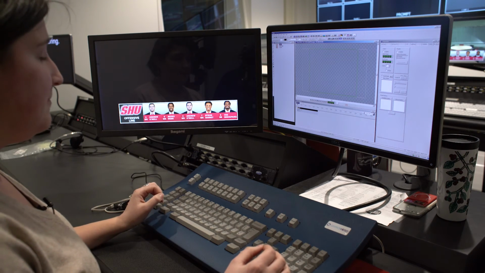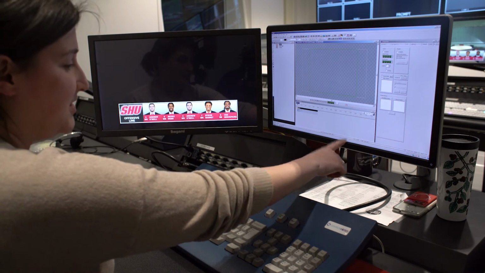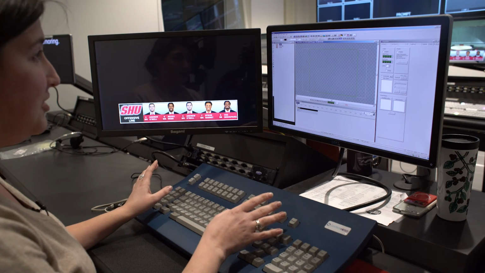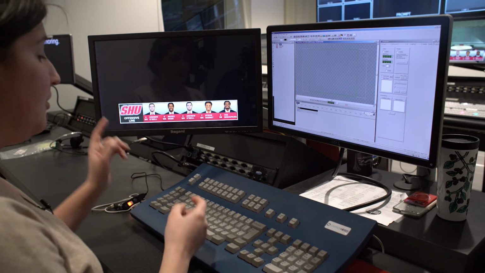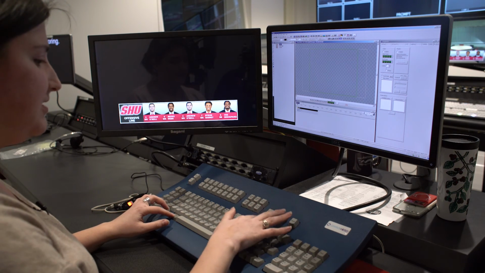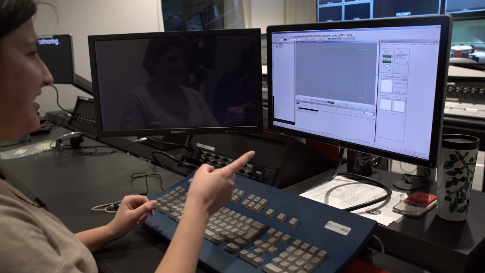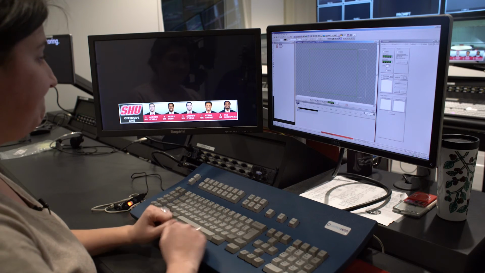If I hit escape, this is still up here, it hasn't moved, and I've lost my pause for key press. So if I hit the spacebar or anything else, nothing's going to happen. The only way for me to get this off is if the TD takes it off, or if I clear it from back here. And to clear it from back here is Alt Erase. An Alt Erase only clears the CG. It has not deleted the message. My message is still here. It's still active.